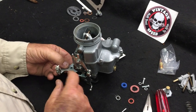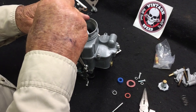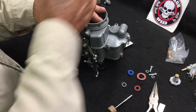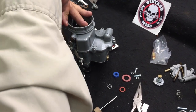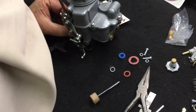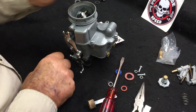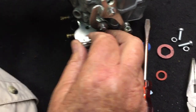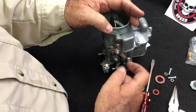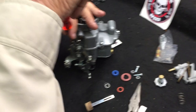If you're going to run a cable choke, the cable choke goes on this back screw right here. Or you can use our Edmunds choke bracket, which also attaches and works fine on these carburetors. As you can see, this is made to fit right in there and will hold your cable in the proper position for your choke to operate.